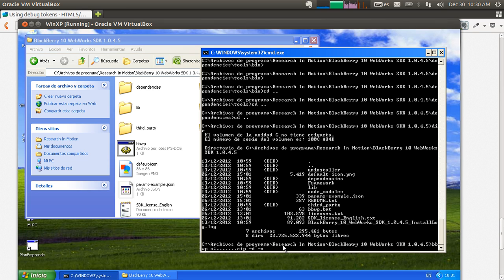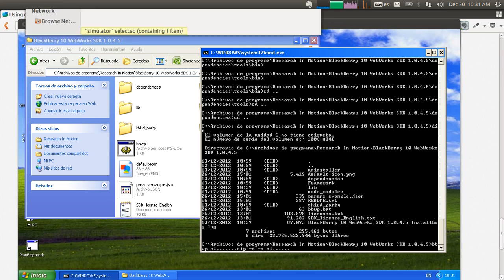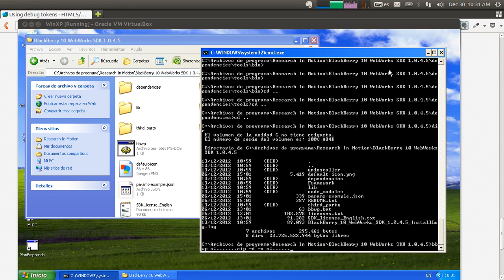So the path here will be the full path to that output folder that I created. I recommend you use a different folder, so don't output this to the folder where the app is, because it's going to get very confusing afterwards. So just create a different folder for the outputs. Once you do that, you'll have these two folders, like I just showed you.